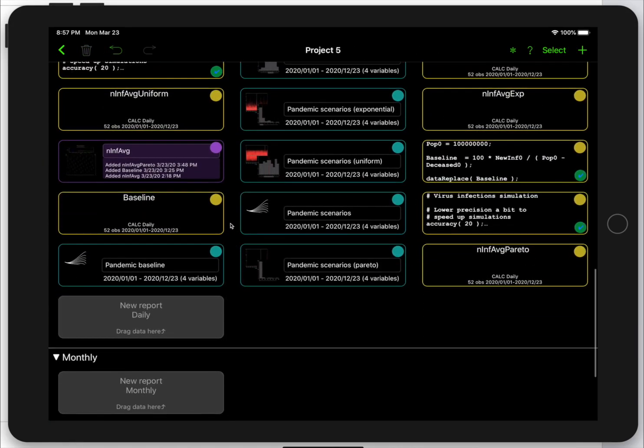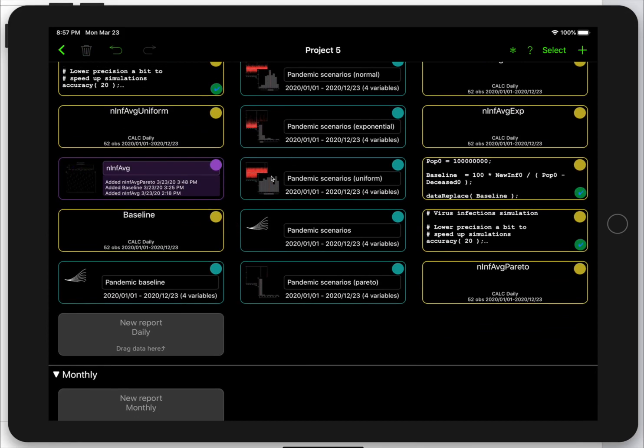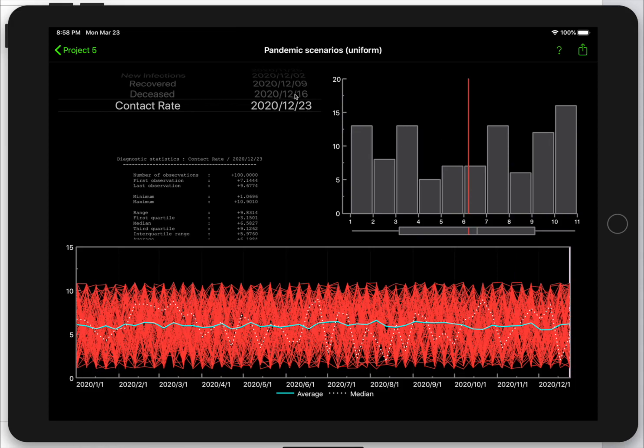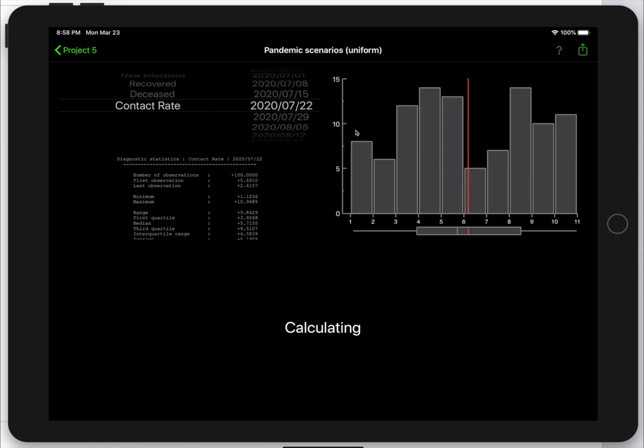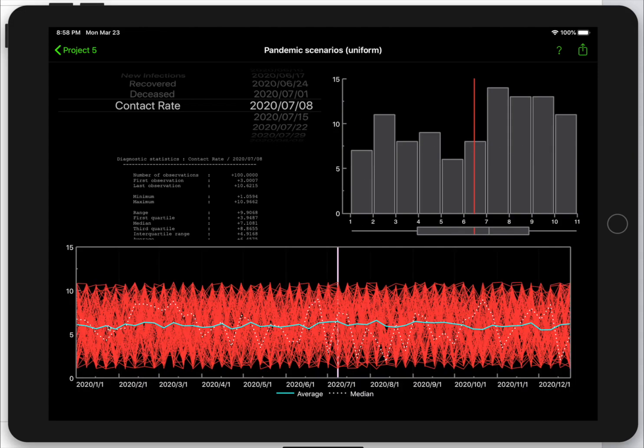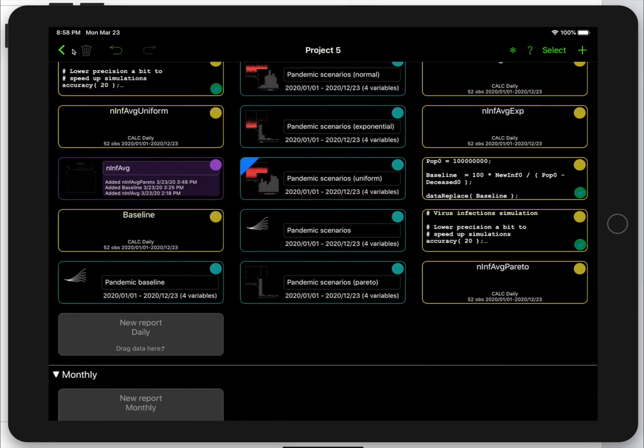Let me maybe just show you one of those just to give you an idea. Here, for example, I've used a uniform distribution. So just a uniform from 1 to 10 people. So you infect 1 up to 11 people per week. And as you can see, it's pretty flat. It's a uniform distribution. 100 draws, so if those were more, it would be even more flat. But there you can see the outcome from a uniform distribution sample. And the contact rate is not the product of anything, it's just a uniform random number that gets drawn and used, right? And we'll look at the outcome of that and a few others.